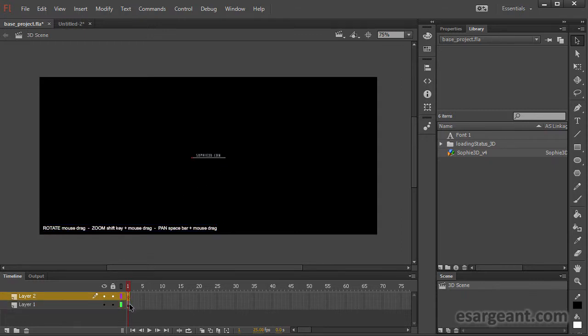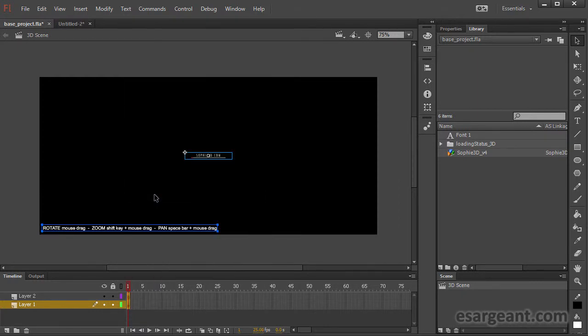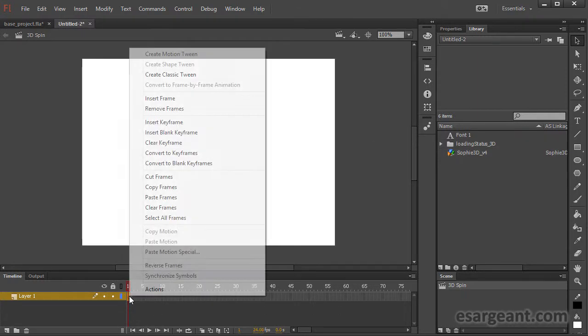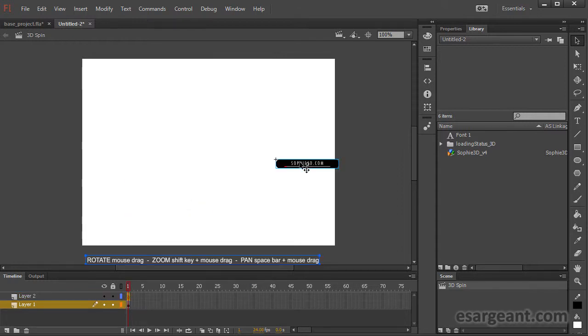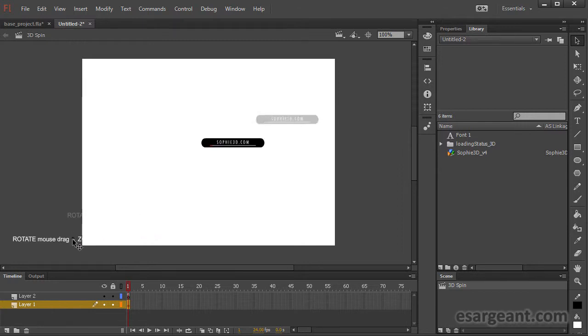So I'm going to Control select both of those keyframes, right click, copy frames, then go back to the new document, frame 1, right click, paste frames. And all I'm doing is pasting the loading screen or the loading graphic and then these instructions here.